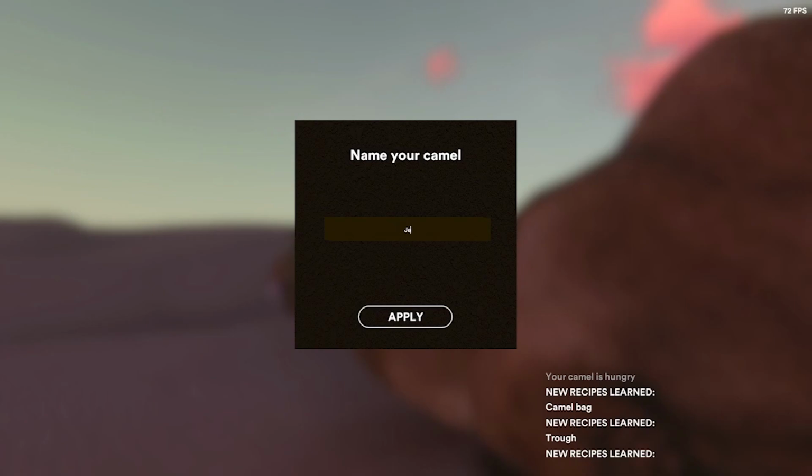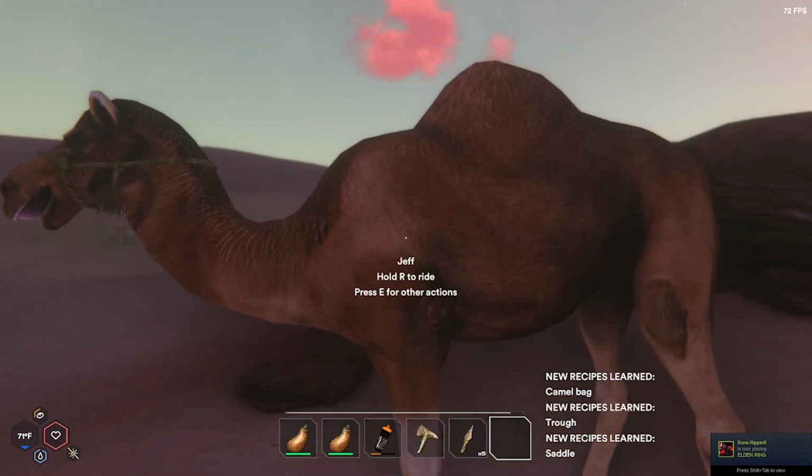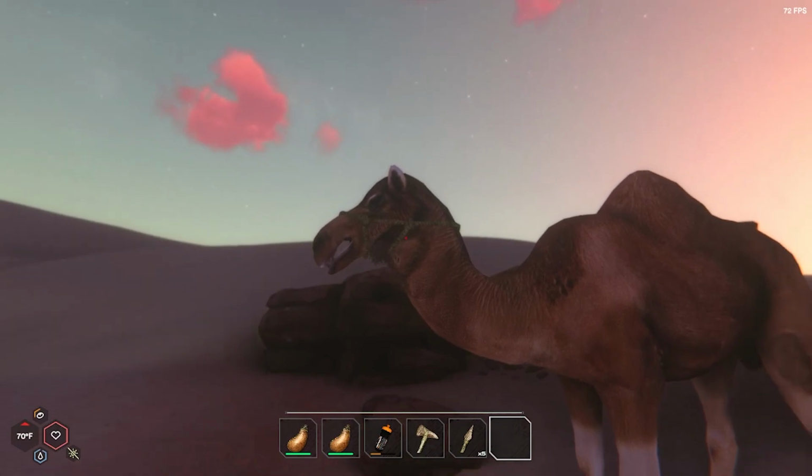And like always, we're going to be naming them Hefe. Hefe, how you doing, buddy? Yeah. And you can see that he has a rope, a little harness around his head.